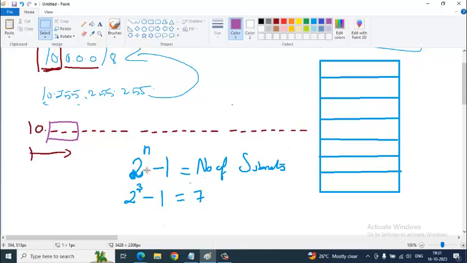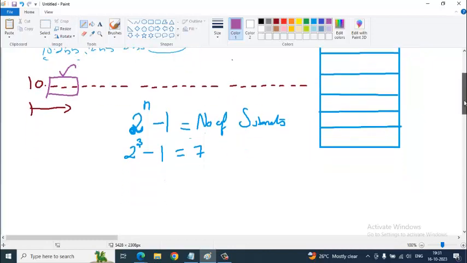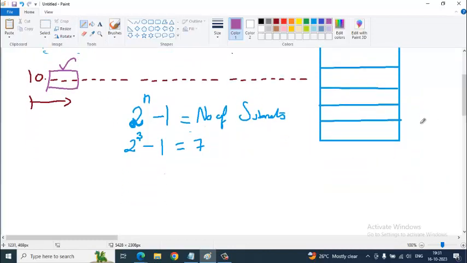Minus 1 is the best way to find out how many bits we need for subnetting, and we found that we need 3 bits. Now, how do you do subnetting? With these 3 bits, I'll draw 3 boxes here. All 3 can be 0: 000, 001, 010, 011, 100, 101, 110, 111. Is there any other combination? No, only these combinations. This one is the maximum. The reason why you put minus 1 here is you should not use this.